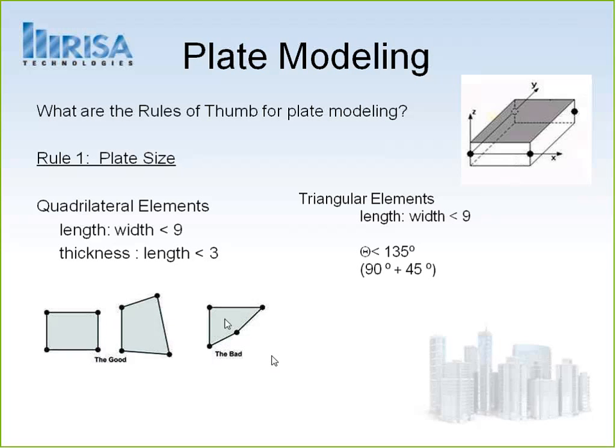So it's starting to be a little bit bad, and then we can get something that's really ugly in here, and should sort of not be possible. You should start getting errors when this happens, but this is sort of an inverted shape where it just went ugly. There are things you can try to do to trick the program, obviously, but you just don't want to. You want to try to stick with a nice safer shape like a rectangle, and keep your angles under 135 degrees. That's a rule of thumb to start with.